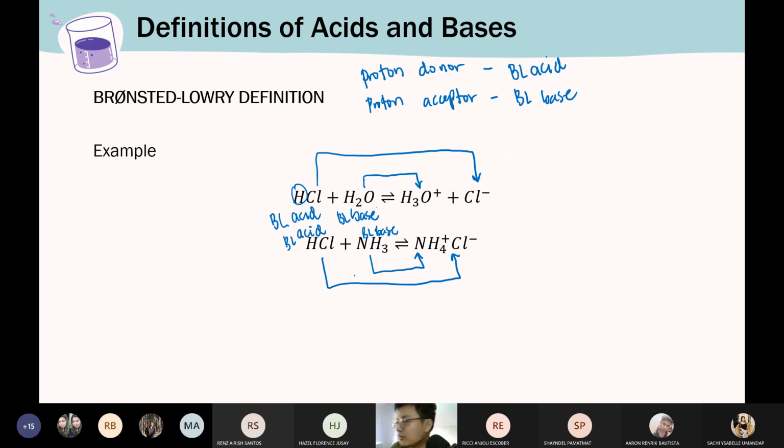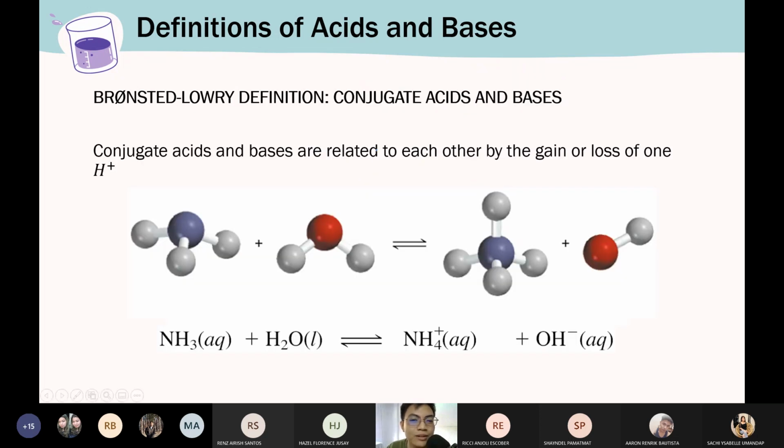Also, what's noticeable with the Bronsted-Lowry definition is that you can see that there are pairs, no? Parang may mga pares, no? Parang before, after. Okay? So, parang ito before, ito yung after. Ito yung before, ito yung after. So, kumbaga may pairs, no? We call them the conjugate acid-base pair. Okay? Conjugate meaning yung parang before and then after. Okay? Parang yung counterpart niya sa other side of the reaction. Okay? So, they are related in a manner na pareho yung atoms nila, except that yung isa nadagdagan ng H, yung isa nabawasan ng H.